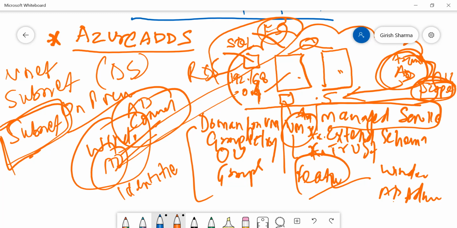But the good thing is you can domain join, you can manage this, and everything will be working the way you want it. And you can use those same Kerberos authentication, LDAP query you can do, and you can take your time maybe to rewrite the code on your application so that it is maybe compatible in the future with the new OAuth or SAML, the protocols that they use for Azure AD. But you can use Azure AD Domain Services for the purpose which I have explained. So at least I believe this gives an idea.